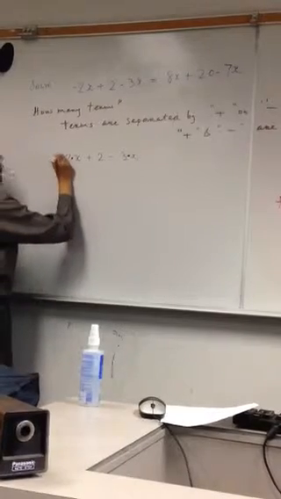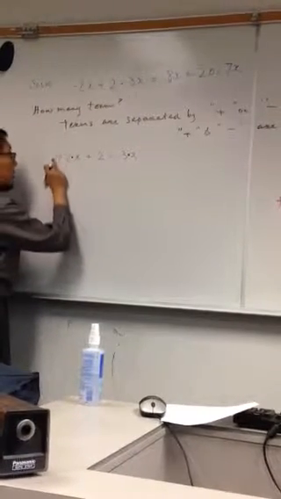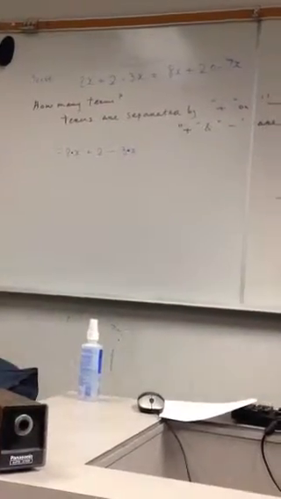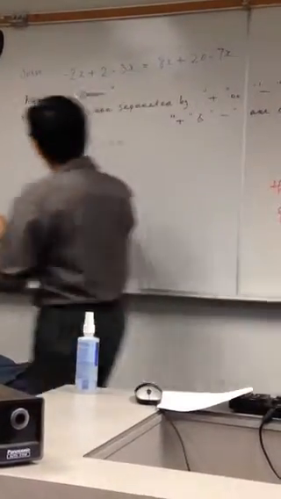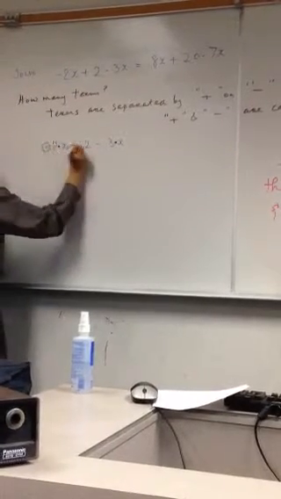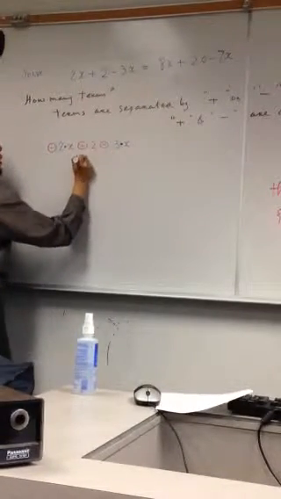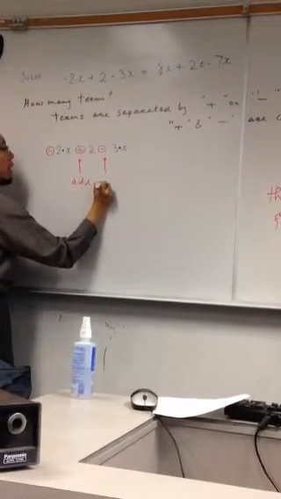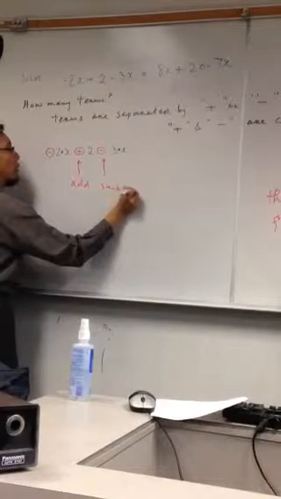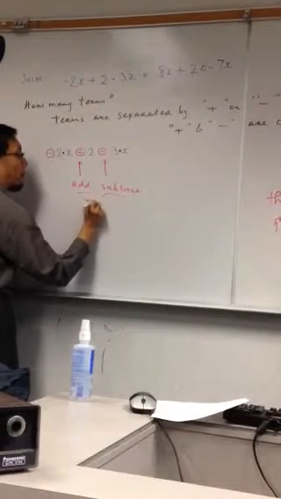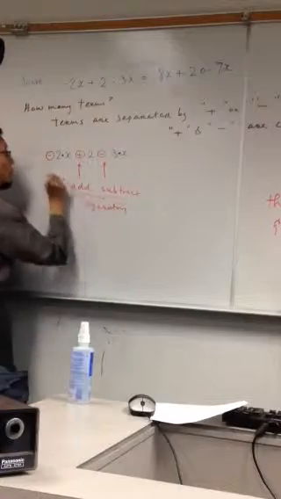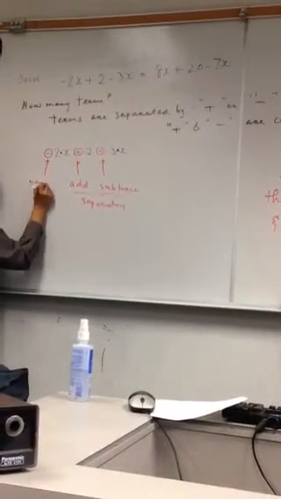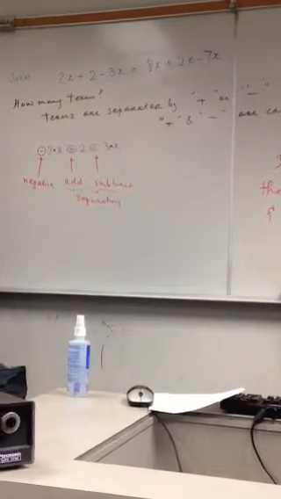The second thing I want to point out is this. You see the minus sign; same color doesn't make sense, so let me bring another color. I have this sign here, this sign here, and this sign here. These two, I will read as an add and as a subtract. So they are separators. This guy here, I will not read as a subtraction. I will read it as a negative, and it's not a separator.